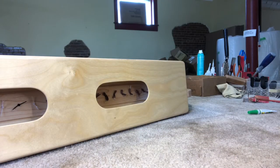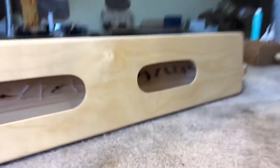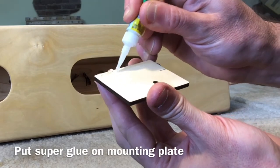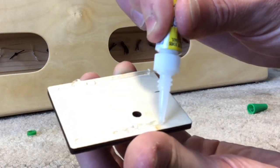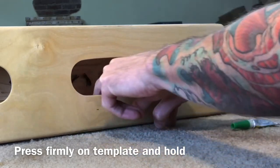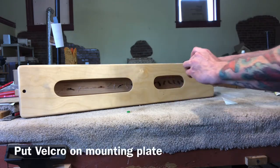Now that the inside of the harp is clean, we're going to take the battery pouch mounting plate and glue it to the side of the harp just inside the top access hole — that is the smaller access hole. The mounting plate will be glued right in the middle in this location. Make a little bead of glue along one edge and another bead on the other edge. Turn it over, making sure not to get any glue on your harp as you're placing it in. Press it down and hold it for just a few seconds to get it to stick. Then take your little piece of velcro, remove the adhesive backing, and attach that to the mounting plate.